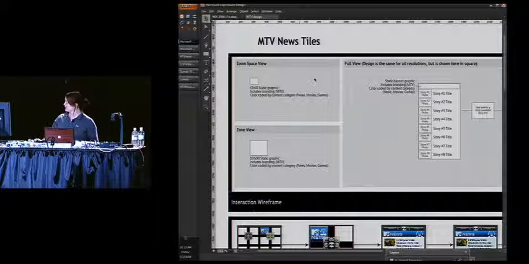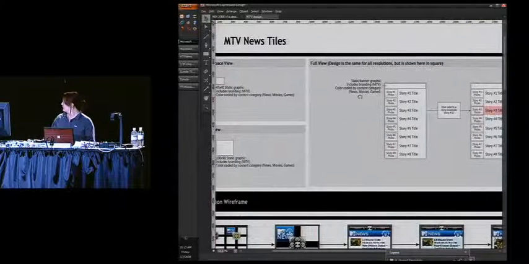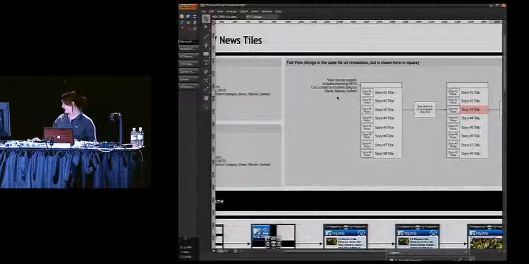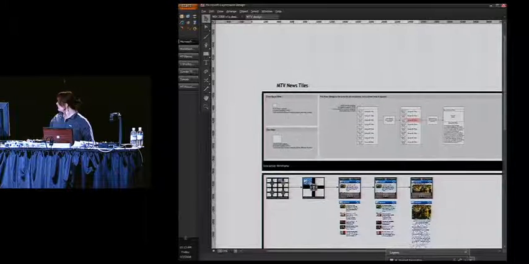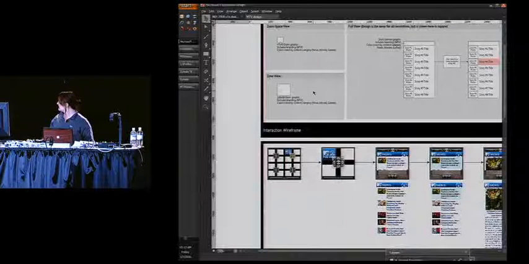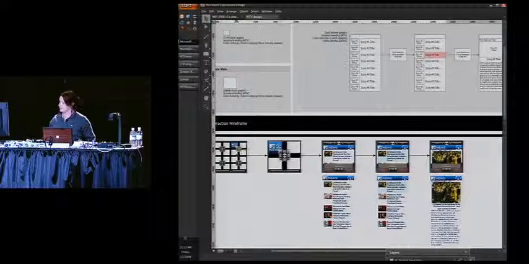And so what we did was basically just come up with an information architecture for news stories. Basically what it is, is an RSS feed that they had. And so we take their content. These are all their news stories and the photo that comes with it. And then we have 3 views here. So this is kind of our zoom space view.